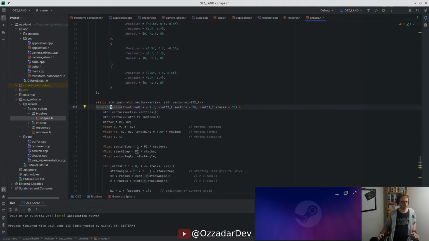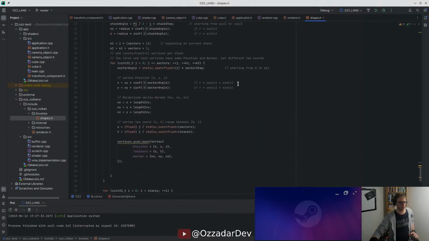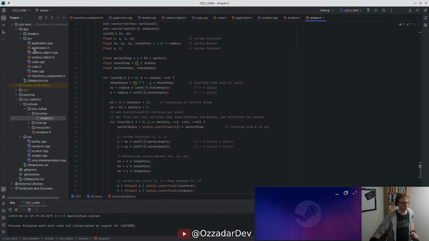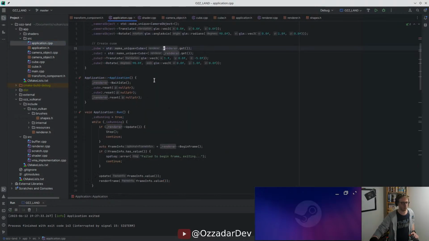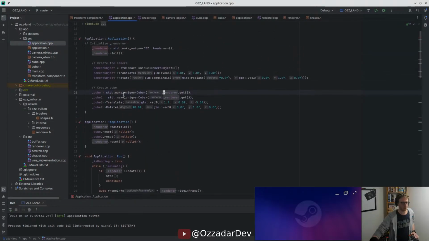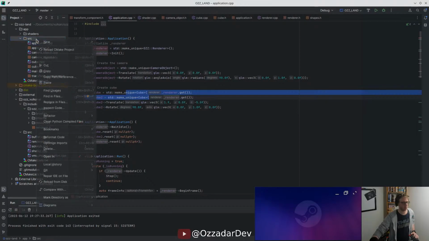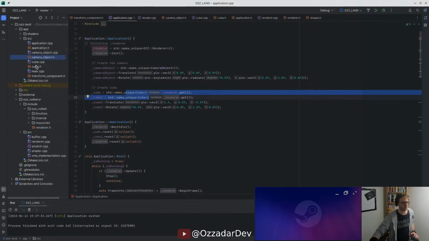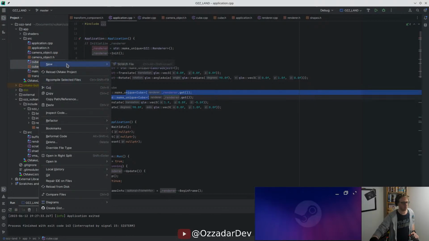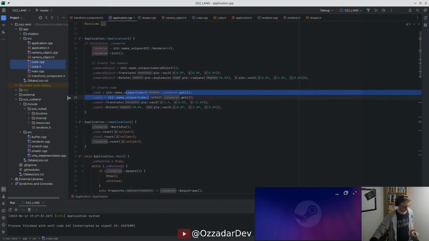Oh, the function's already here. Cool. So I don't need to bring anything. I could just go inside my application here. Instead of making cubes, I'm making a cube here. So let's make spheres. Cube, new. You know what? I'll just copy this. New, copy, paste these. Just need to duplicate these files.